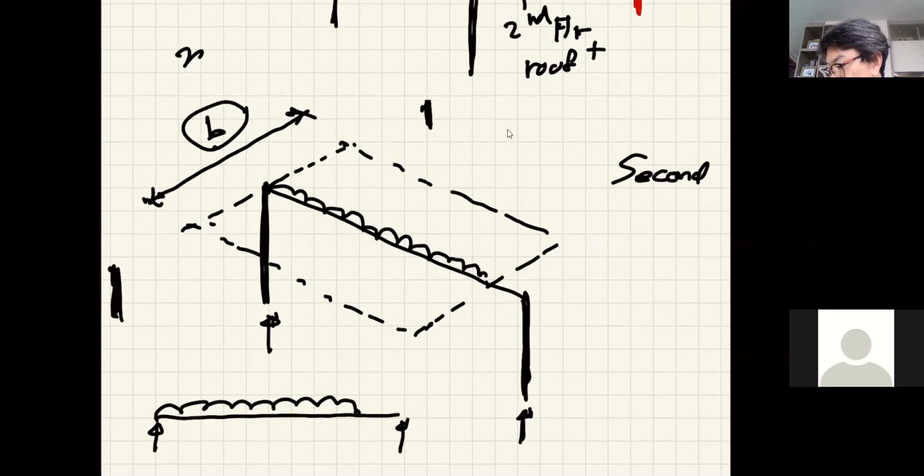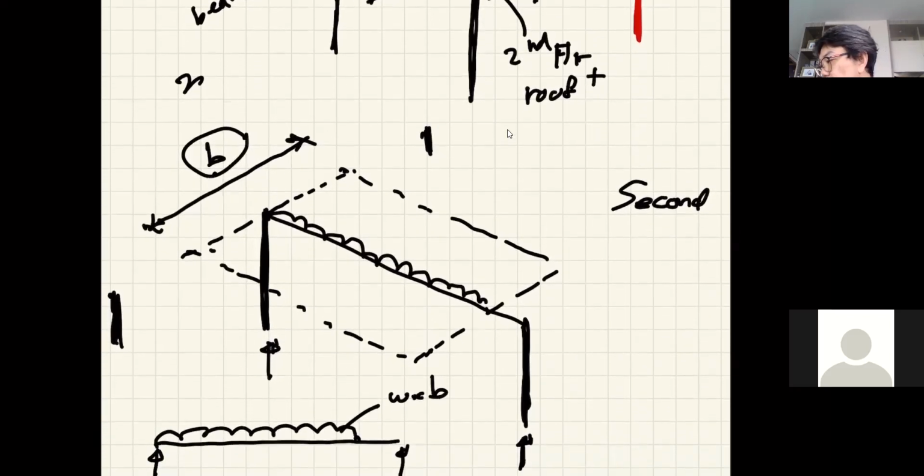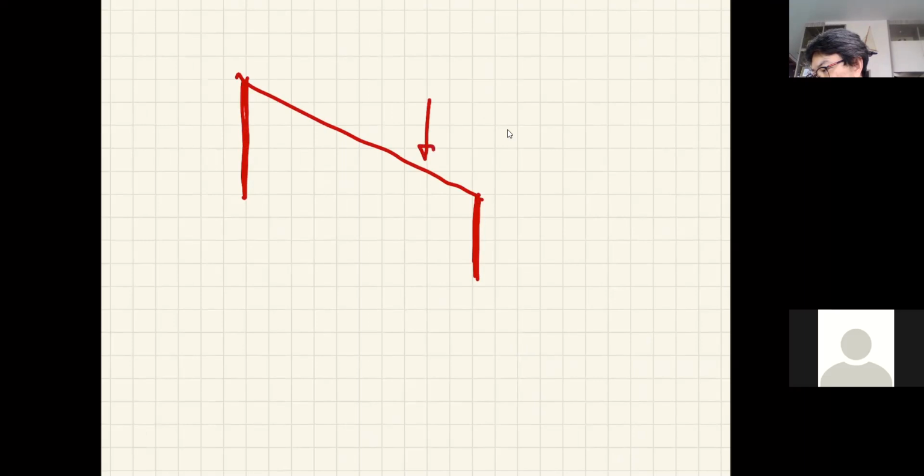So this is your W multiplied by B. And then, so as to reduce confusion, I am not going to write it at the same time; you will have the same structure, but this time it's the same thing. Second floor, and then the same line, but this time we are focusing only on getting the roof load onto the column. Okay, so that is the load coming in from the roof.